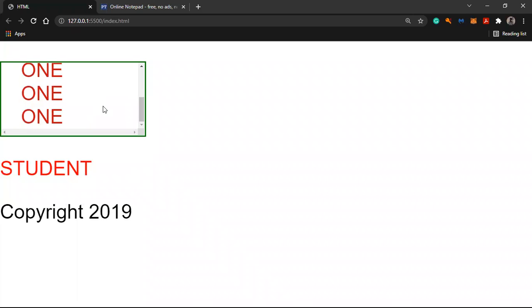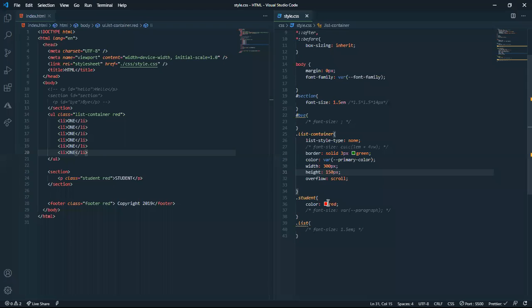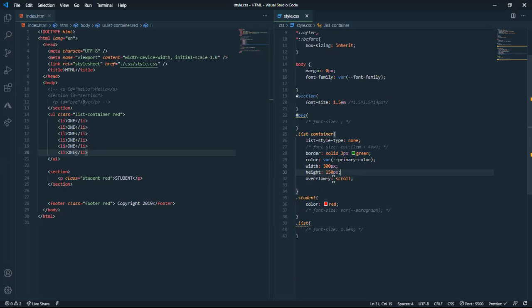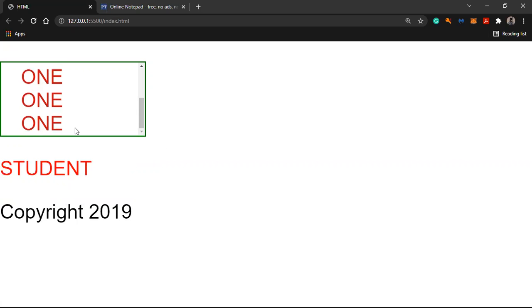But in this situation now, our content is just overflowing vertically, it's not overflowing horizontally. So we don't need this bottom scroll bar here. What we can do is specify it specifically for the vertical scroll bar. So we can just put overflow-y, and this means that for the vertical axis, it's going to have a scroll, and as you can see, the X axis scroll bar has gone, only the Y axis one is here. And that is just it.